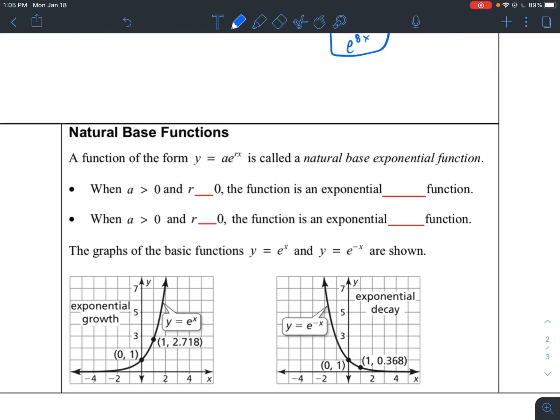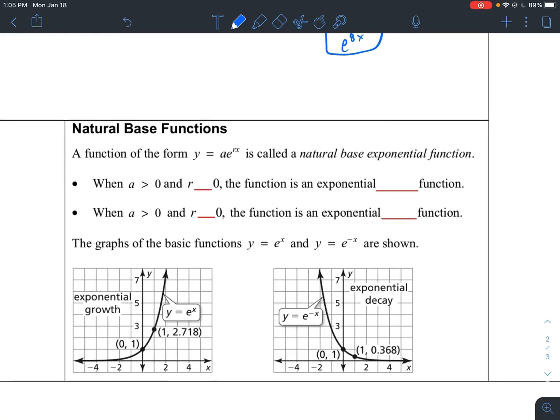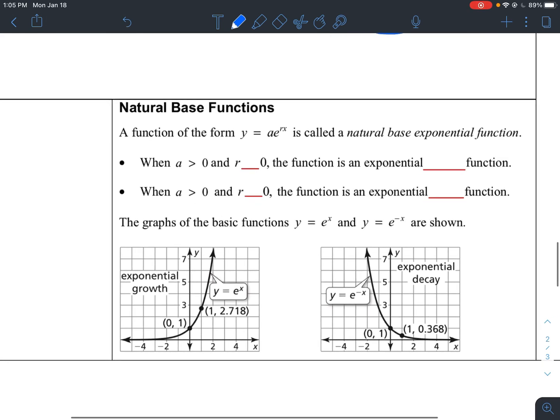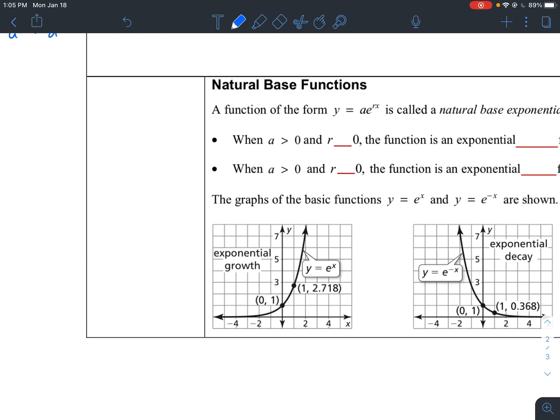Now let's come down here and talk about functions, exponential functions. You touched on exponential functions in SM2. Using the natural base e, first of all, an exponential function was y is equal to b to the x, where b was a number not equal to 1. And these functions took on the shape like this or like this.